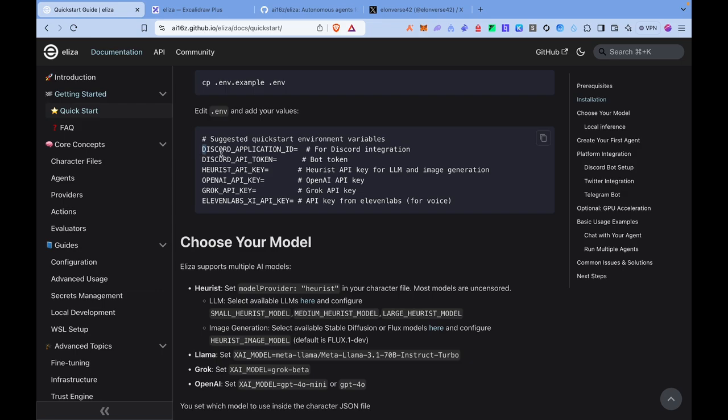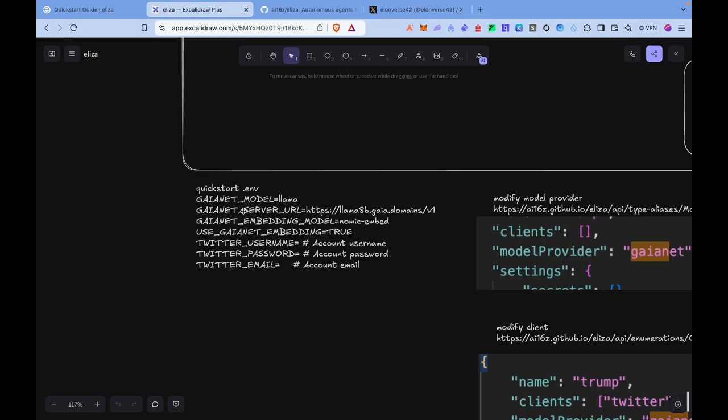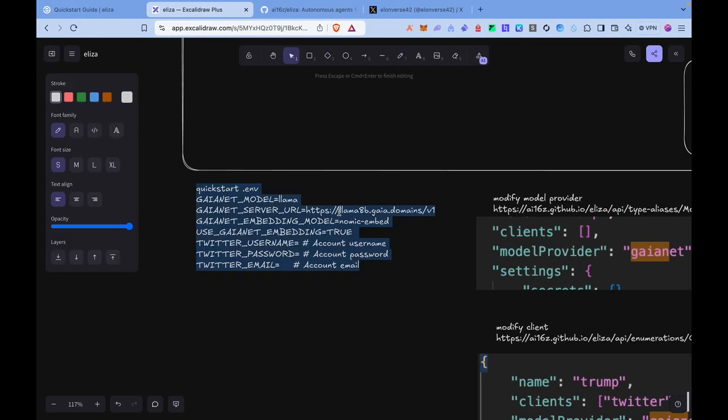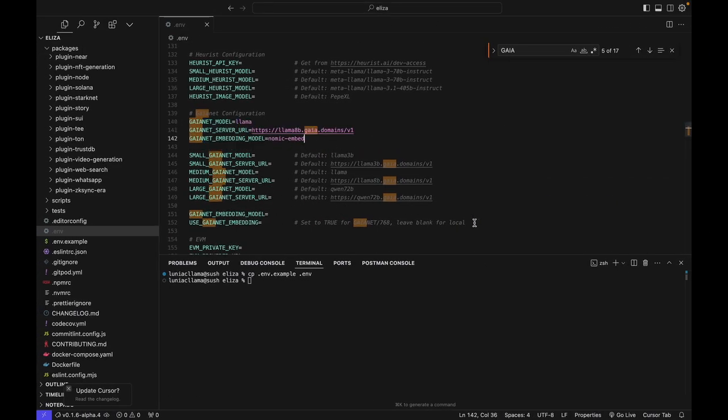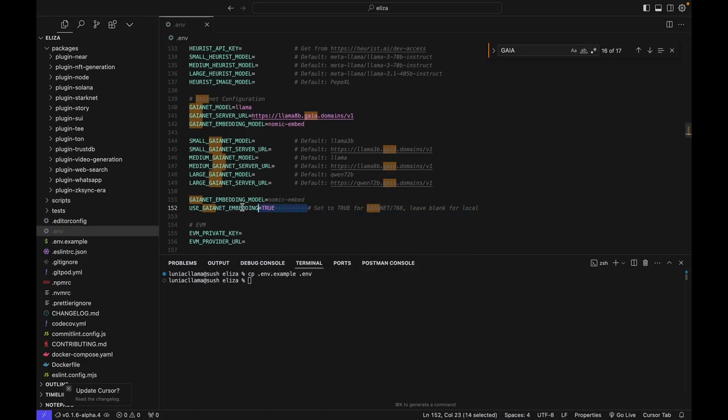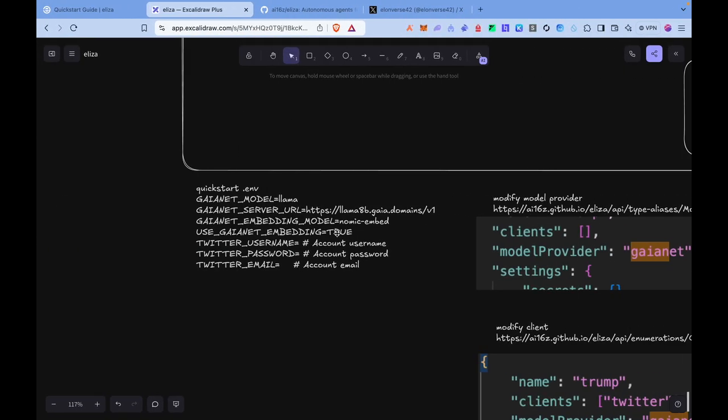They suggest Discord for a Discord example, and then maybe a different API key for the AI model. Essentially, the AI model is the core and the most important env that we have to fill to get up and running. And then the Twitter is also optional, and also any other platform client that we want to use. So let's go ahead and just copy this. Okay, there we go. Also, you might want to set this to true. Just forgot to add this. Just gonna get rid of this. And oh, it's there. Okay, cool.